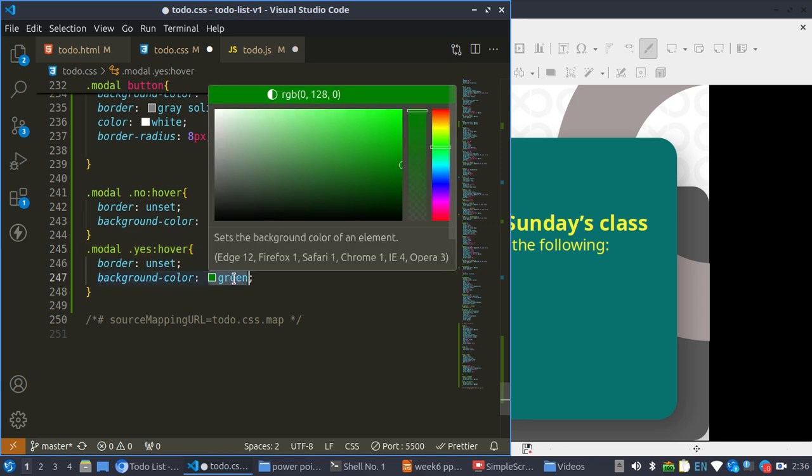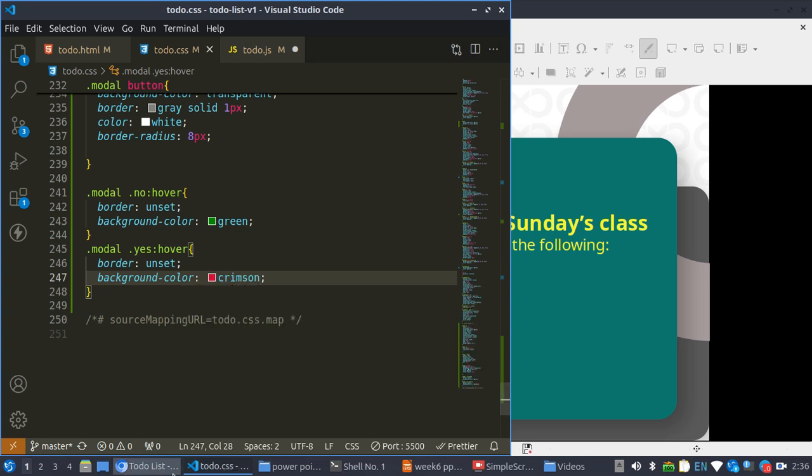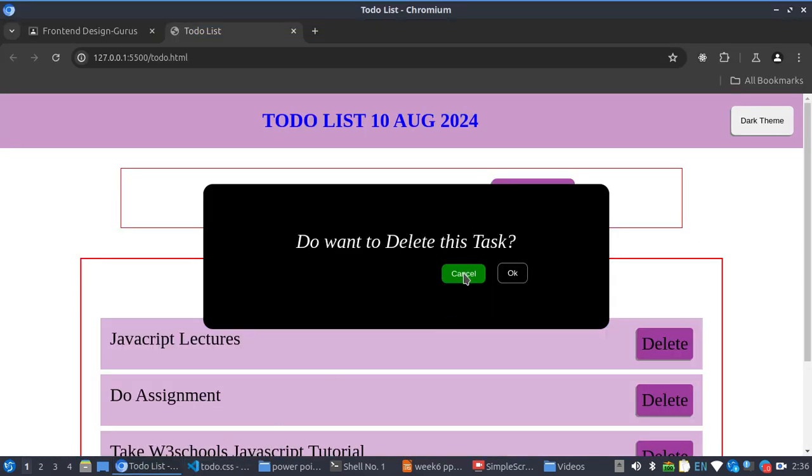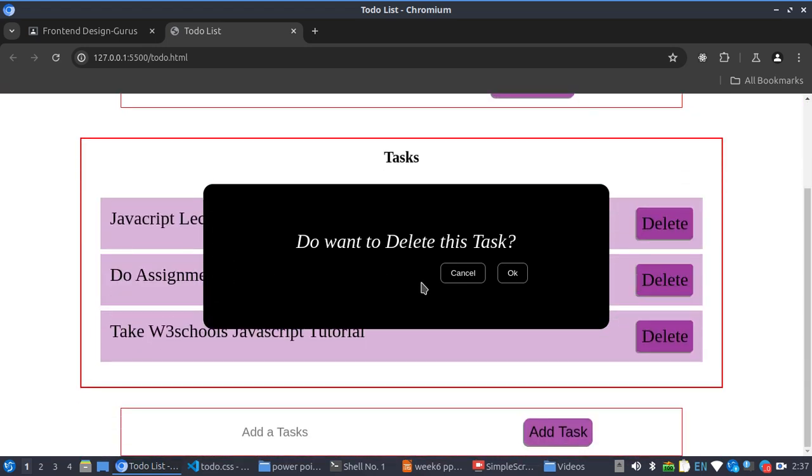Then we change here to crimson, to show the user that you are actually going to the wrong zone. So do you actually want to delete? You save this. So you notice as you scroll, you have this guy disturbing you until you clear it.